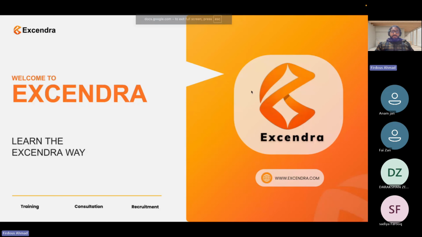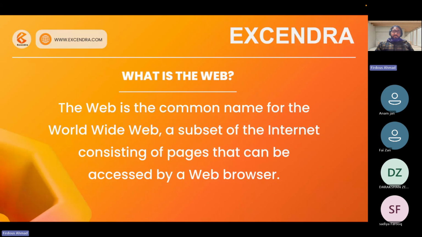So we are going to start with the basic web development understanding, what the web is and how it works, and then from there we are going to pick up the core components. For the introduction session today and tomorrow, I'm going to give you a high level understanding of how HTML, CSS, and JavaScript are connected, how we can implement them, and what the purpose of these three technologies is, right?